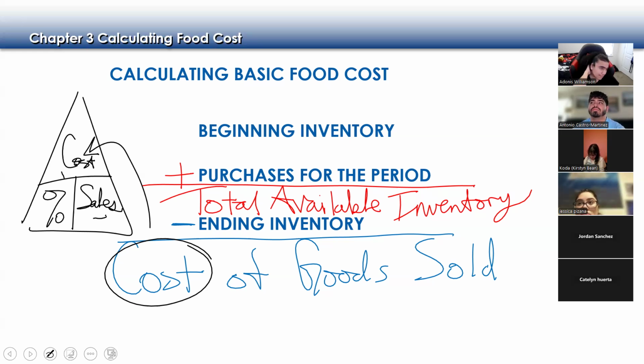Tickets. The tickets. Yeah, I can look at the computer system. The computer system will tell me how much money and sales I brought in. And that's the number I put here. And I divide the two to find out what my percentage is. And then I compare it. If I budgeted for 30% food cost, and based on this number and my ticket sales, if I'm at 31, then I know that I spent too much money. Okay? So that kind of just ties all the three chapters together.